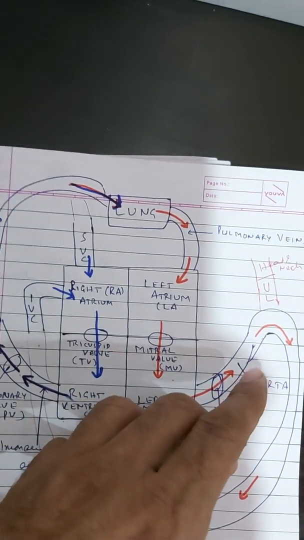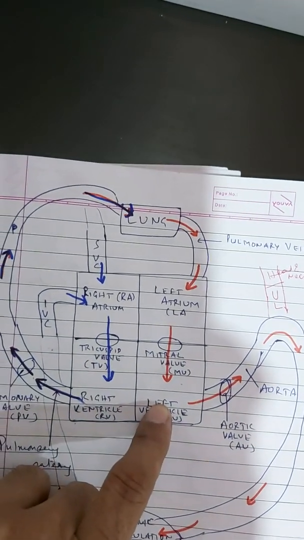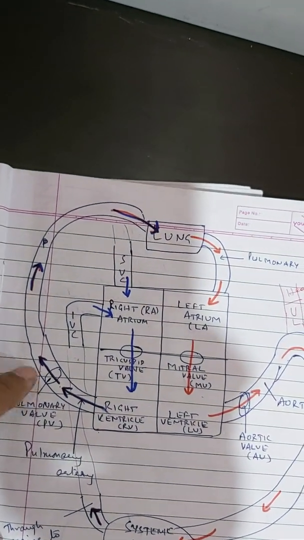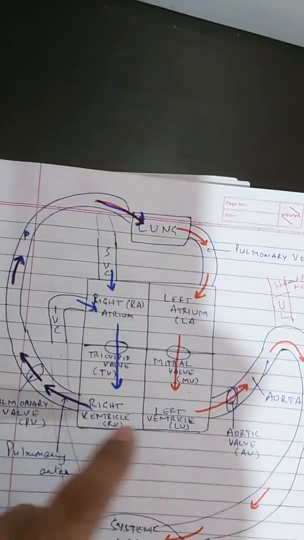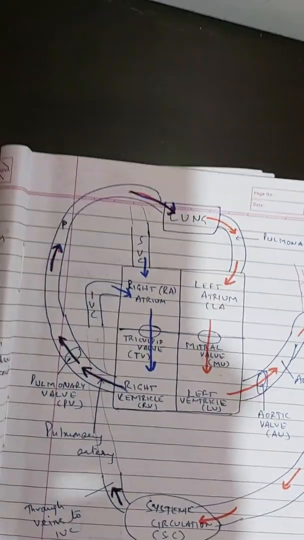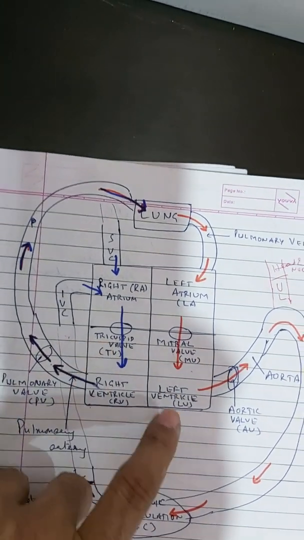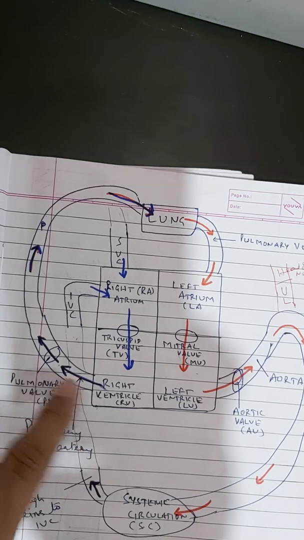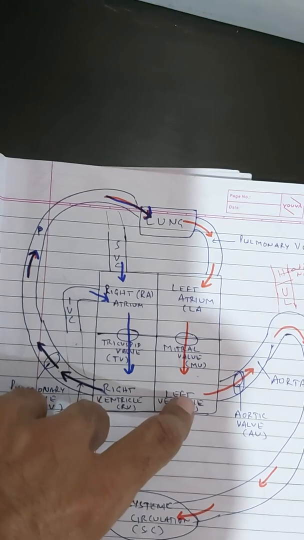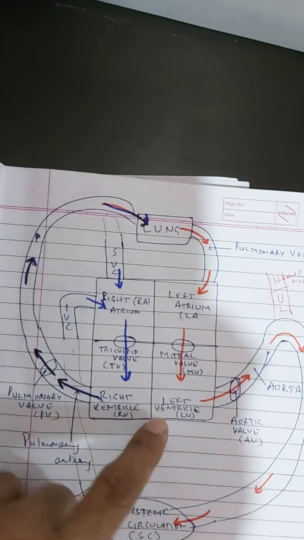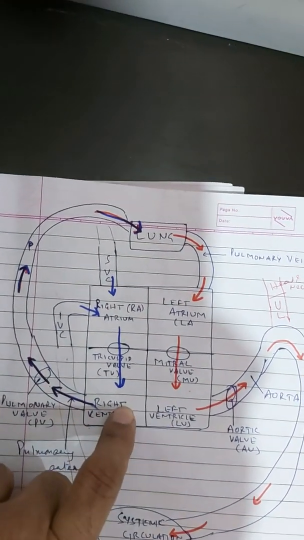aortic pressure at the later phase becomes more than the left ventricle pressure, and now the aortic valve closes and similarly the pulmonary valve closes. This closure of the aortic and pulmonary valves produces the second heart sound. So the first heart sound is at the onset of systole when the mitral and tricuspid valves close, and the second heart sound, that is closure of the aortic and pulmonary valves, occurs when the diastolic period has started, because in diastole, if these valves remain open, blood will return from the aorta and pulmonary trunk to the left and right ventricle, which should not occur.